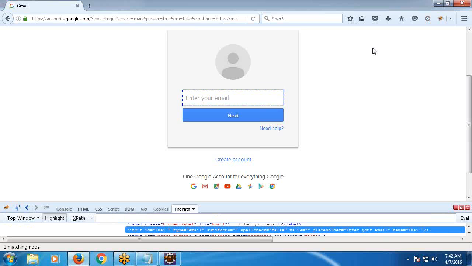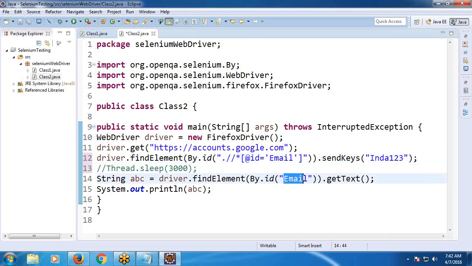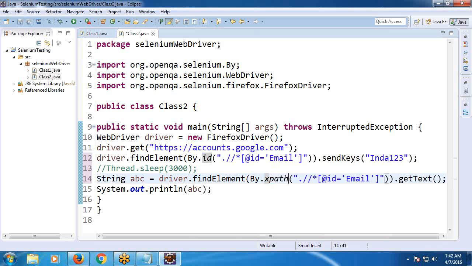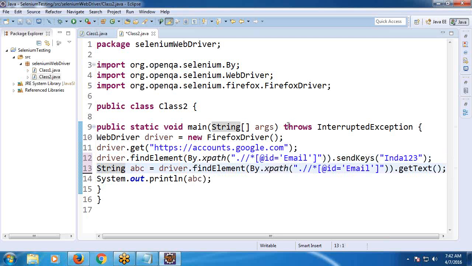This is XPath. I'm removing this thread also.